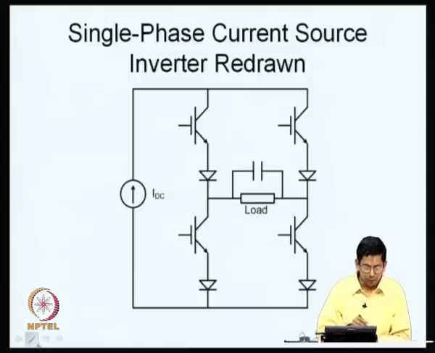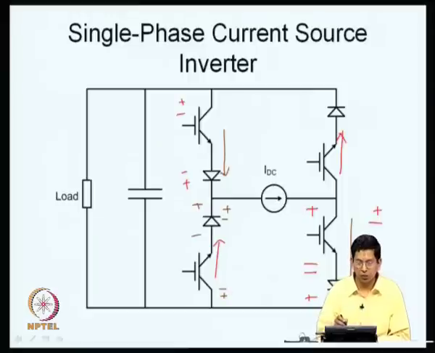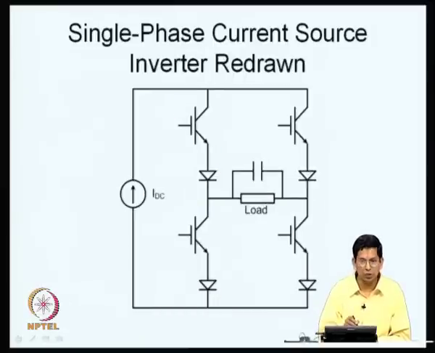This is slightly redrawn. What you have here is one transistor in one direction, another one. What we have done is we have redrawn it, and the source is here and the load is there. We have brought the source to the left and the load here. So, this is one leg of a current source inverter, very similar to one leg of a voltage source inverter. If you remember, the fundamental difference is that the load was presumed to be inductive there. Here a capacitance has been connected across the load. So, even if the load has some RL or whatever, overall it is capacitive in nature now, and you have a DC current source now.